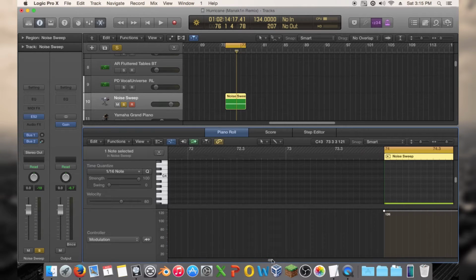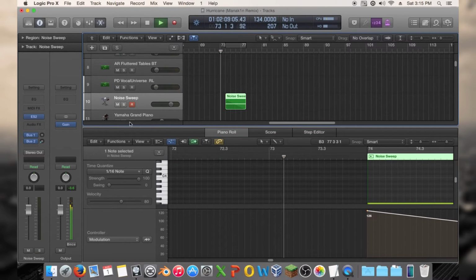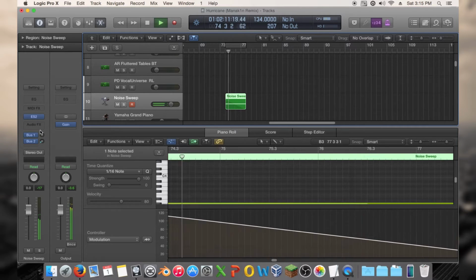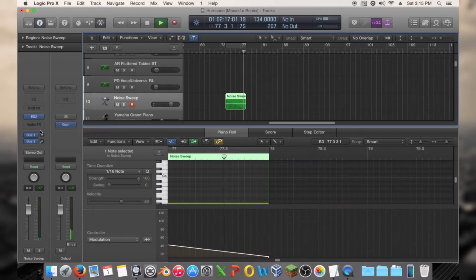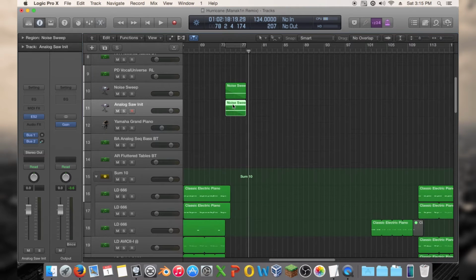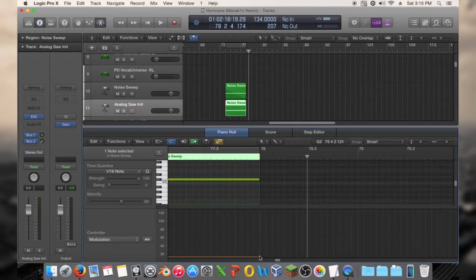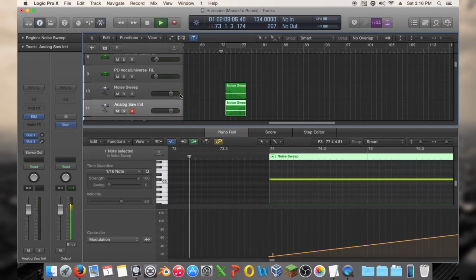Actually, I want to start it up here and then kind of dive down first. And then we'll see where to go from there. Okay. And then kind of what I want to do here is actually duplicate this and do the exact opposite. And then I'll kind of go like this, like this.